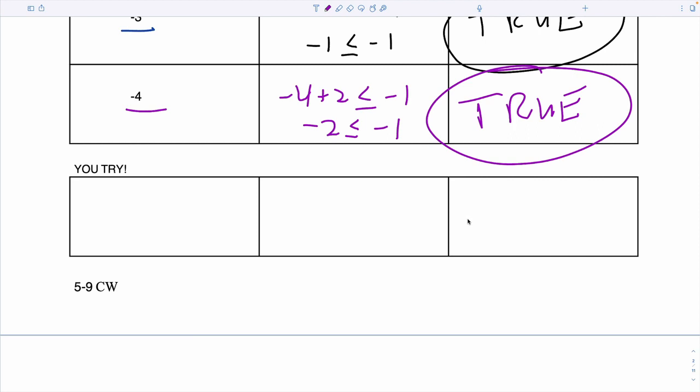You can fill out your answers, okay? The negative 6 replaces that. Negative 6 plus 2 is negative 4. Bad guys win. Is negative 4 less than negative 1? Yeah, so you can choose a different number right now, or you can use that same one, just fill it in. We'll try one more.